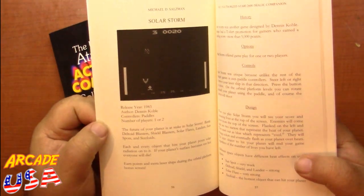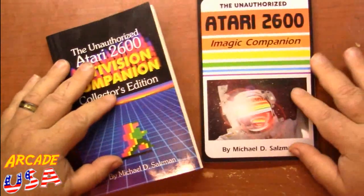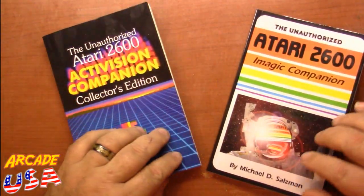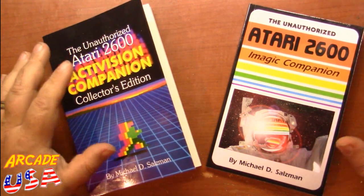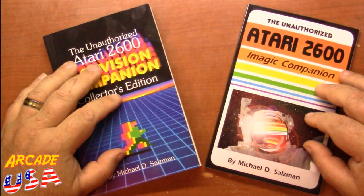I mean, they're a great book to have. If you're into the Atari 2600 like I am, you might want to take a look at these for your collection. A great reference material to talk about all the different games that were available on the 2600.